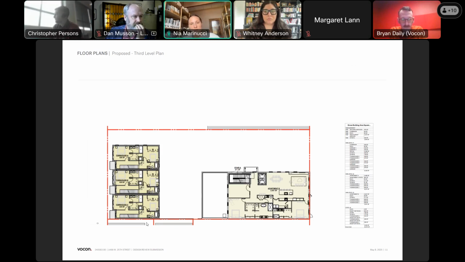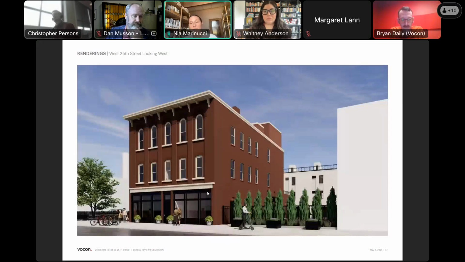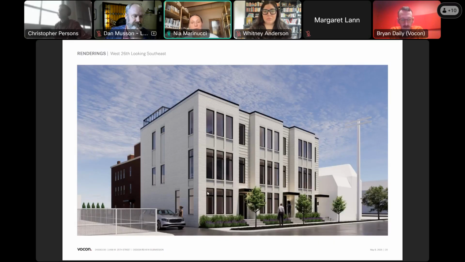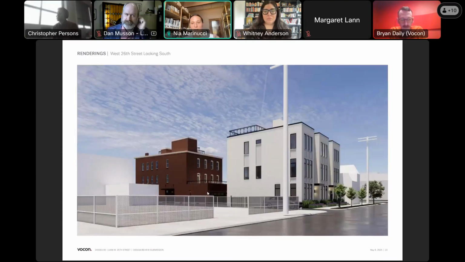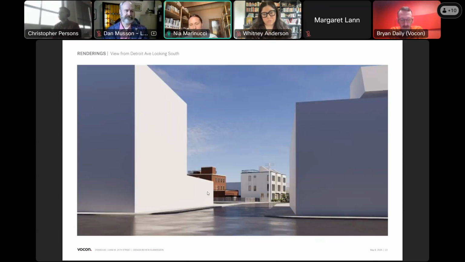Yeah. And I could appreciate the secondary nature of this facade. I think if you were going fully in that direction, it'd almost be more beneficial from a historic context standpoint to have nothing finished on that wall and have it be brick like a historic building would have. But it's not really like that when you see the rendering where it pulls back and you can see it from Detroit. I think that's compelling to have a little bit more attention to that facade, which I would agree with Chris.